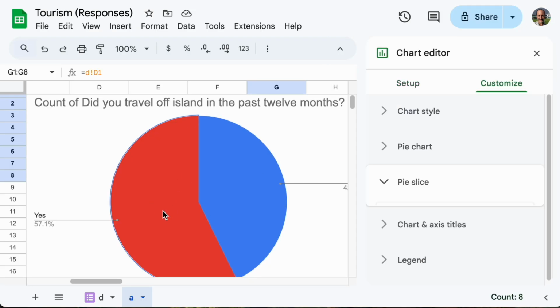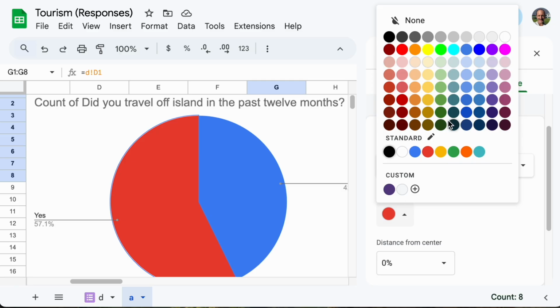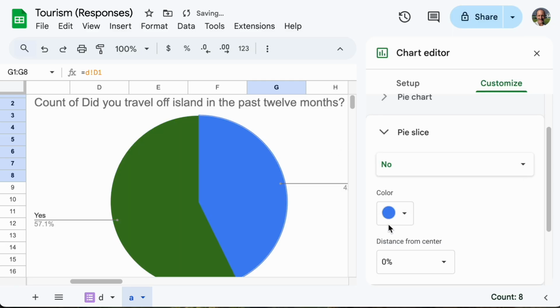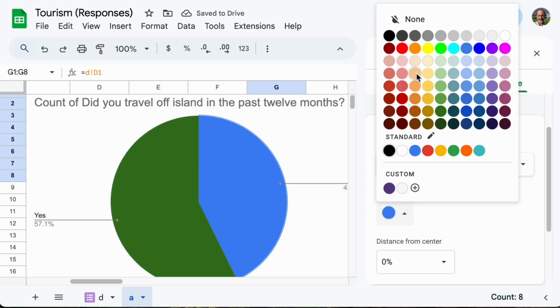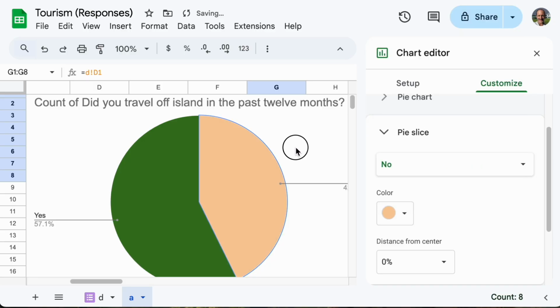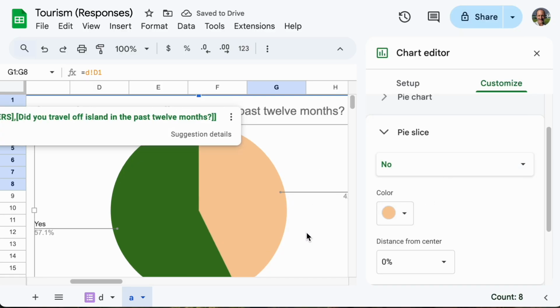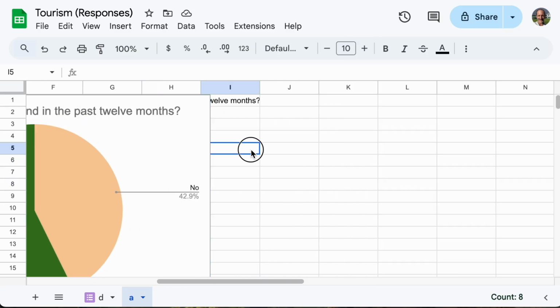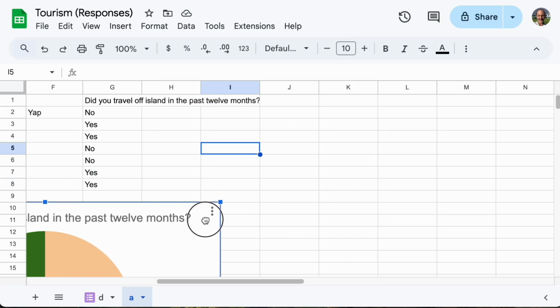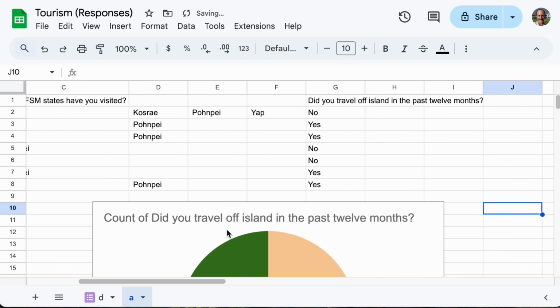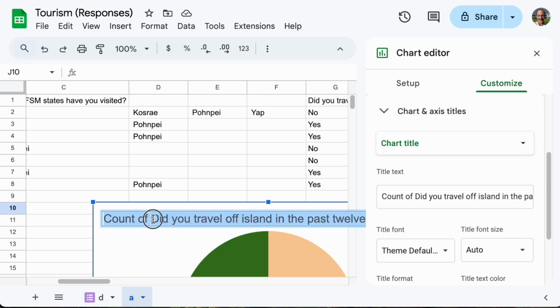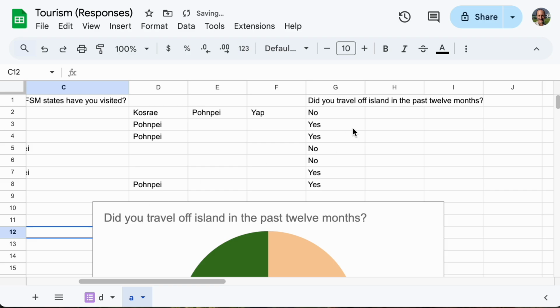So I can go here and I can say, I want yes to be a green color. I want no to be some kind of a reddish orangish color, something else. I can do that. I can edit this. I can change the title. And when I'm ready to, I can later incorporate this into a report. So I can make charts. And I can, of course, edit this. So I maybe take out that. It's giving me the count, but it did that automatically.